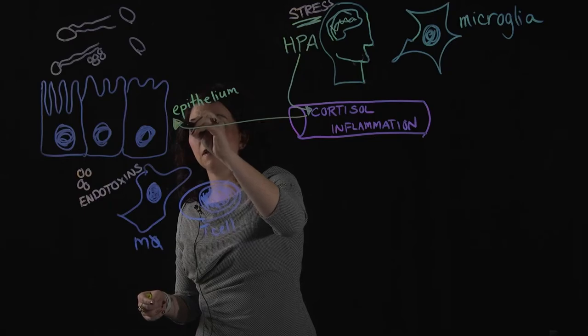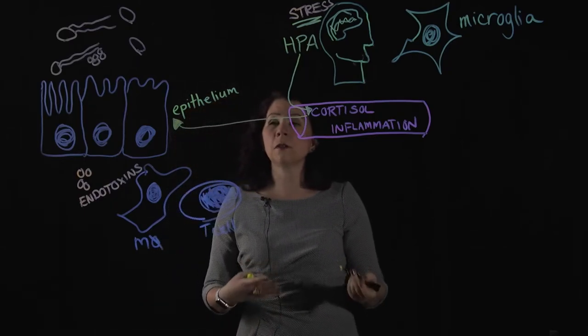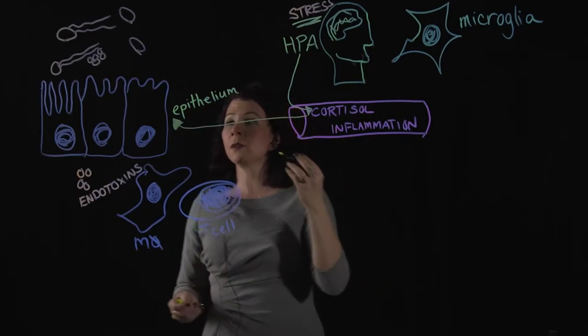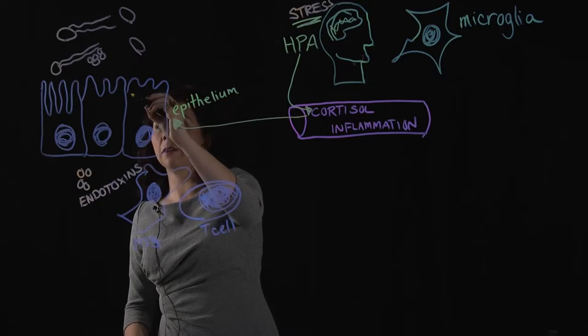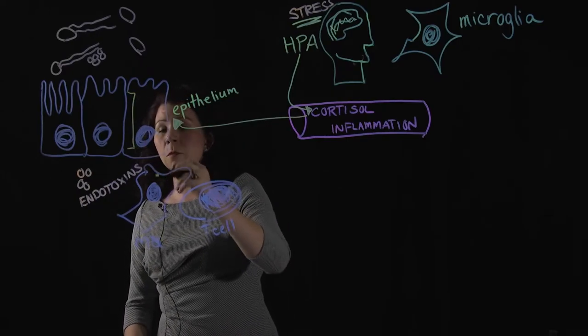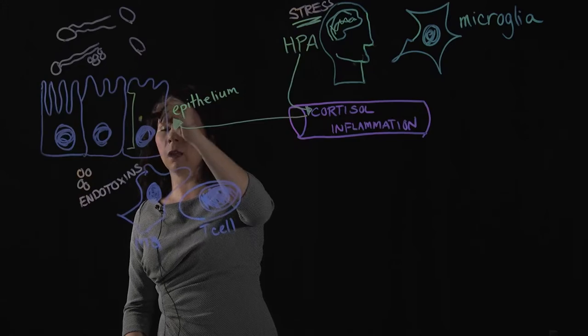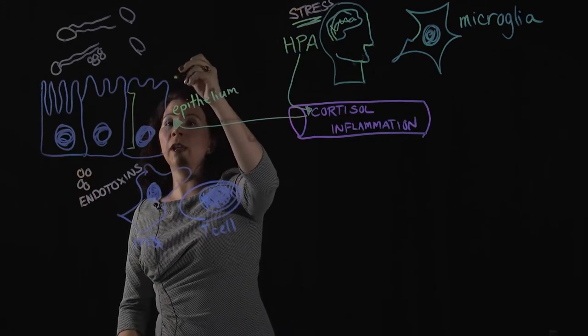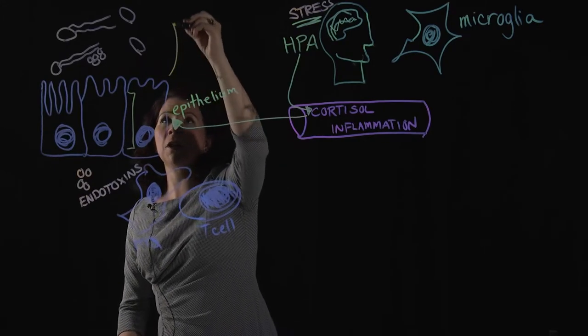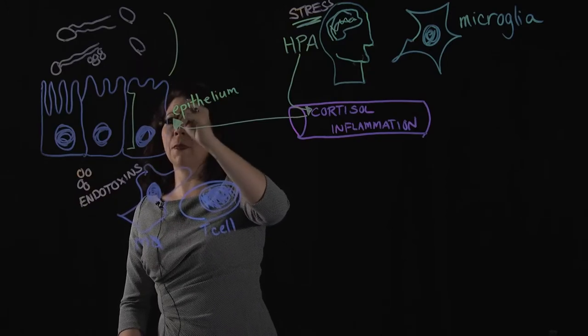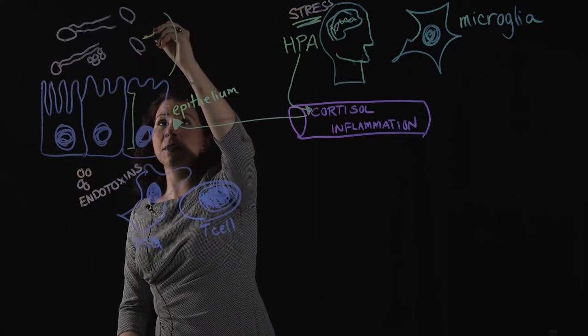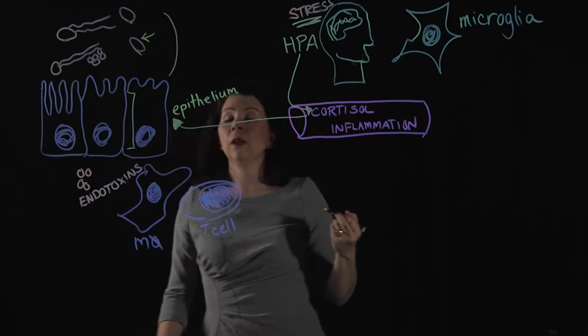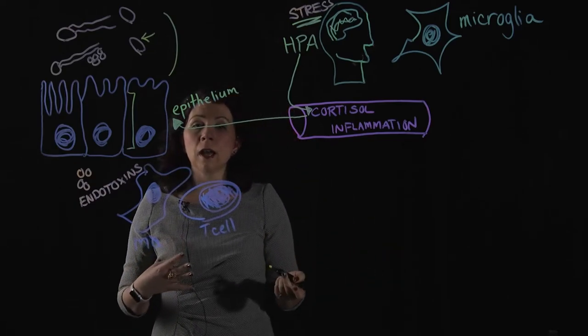Because of this, the cortisol, because it is flowing throughout the body, is going to have effects on this epithelium. So what they think happens here with this cortisol is with increased amounts of stress, that's going to disrupt this barrier function of the epithelium. Remember how I said we shouldn't have things that can pass through.